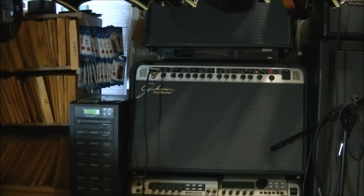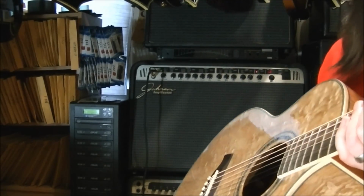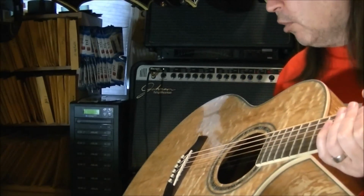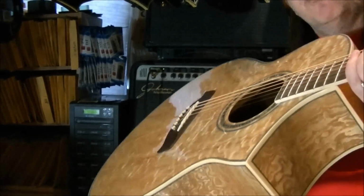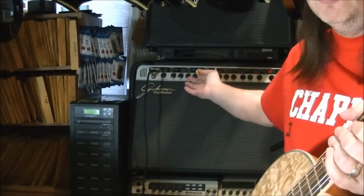No, that's set on a clean channel. That's set on a Fender sound. But if you put that kind of signal into it, that's what you're going to get. You're like, well, that'd be cool to have distortion on my acoustic. No, it's really not. If you want your acoustic to sound like an acoustic, this is why you don't plug it into a guitar amp.